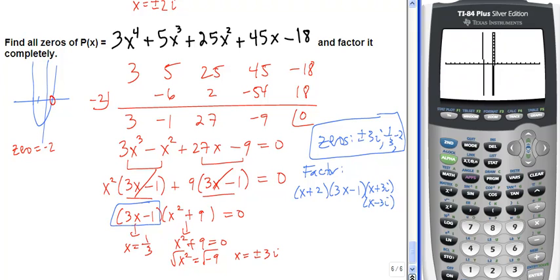Now that is considered factored, but it wouldn't necessarily be considered factored completely because this factor right here doesn't have a coefficient of 1 in front of that x. Sometimes books and textbooks can be picky about that. So if you think about 3x minus 1, how could you make it have a coefficient of 1 in front of that x? You could pull out the 3 and be left with that x minus 1/3 that I hinted at earlier. If I do that and rewrite this, this is 3 times the quantity x minus 1/3, and then these other factors we had were x plus 2, x plus 3i, and x minus 3i.